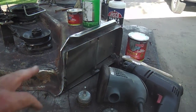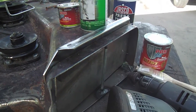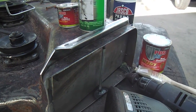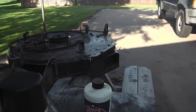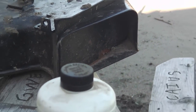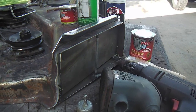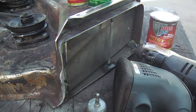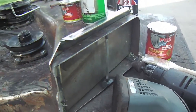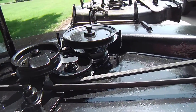One more note, while it's still unfinished, you may not have noticed I put the slide gate in, and that little chintz sheet down there, so it has something to close on. I like it better like that. Have full mulching action, no side discharge, just like I did on that other one. I don't like those big deflector ears hanging off of it. And that way the winnowing rows or lines and side discharge is just a little cleaner with the gate closure this way. And then of course you can open it back up if you want to blow off the sidewalk and stuff.